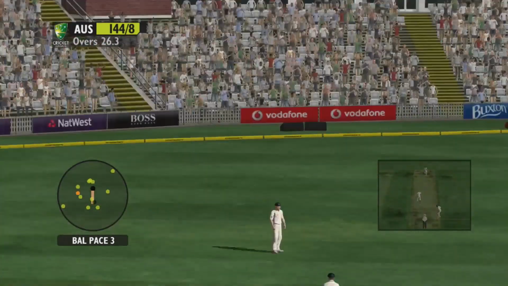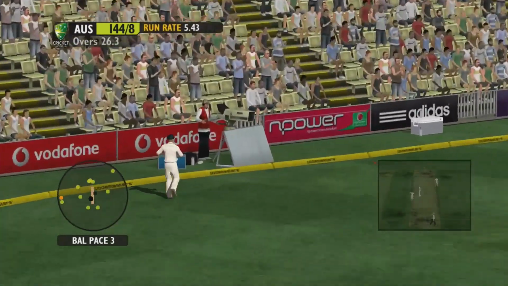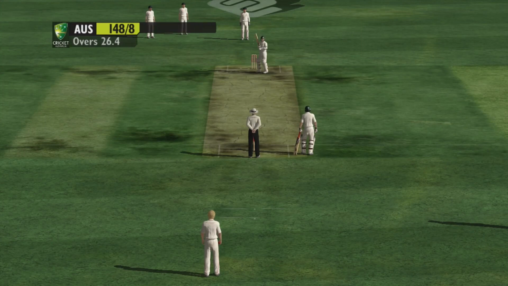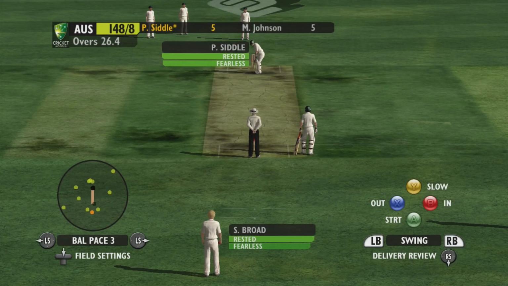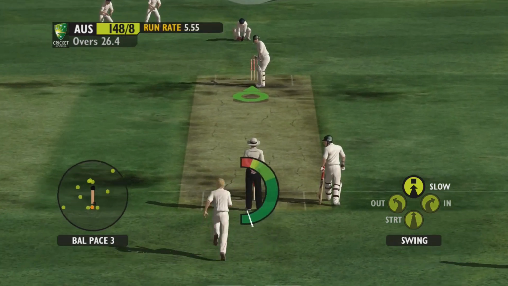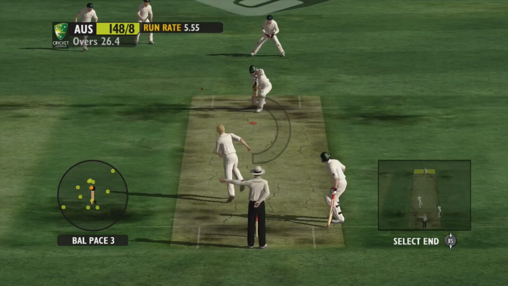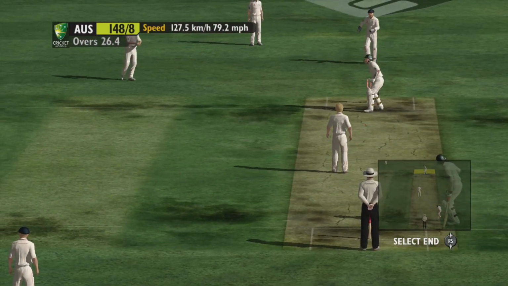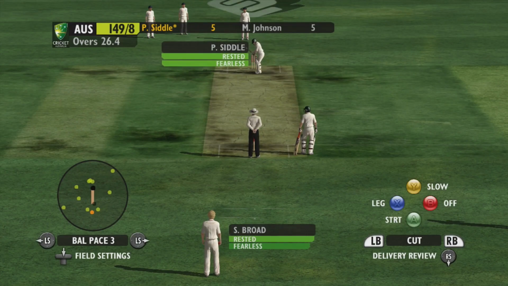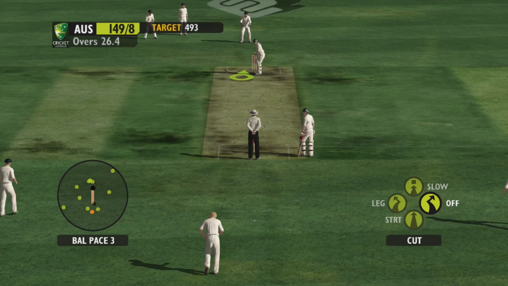Oh, bloody hell, that's a decent shot. That's a decent shot from Pete Siddle. That's a boundary. Have to play attempts sometimes, and sometimes it just works for the batsman. Slower yorker. Well, that wasn't really great. Did that come off the pad as well? That's a shame. Because it was a decent chance, but we no-balled it.